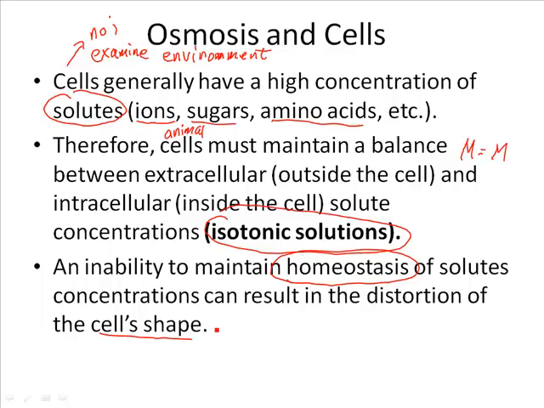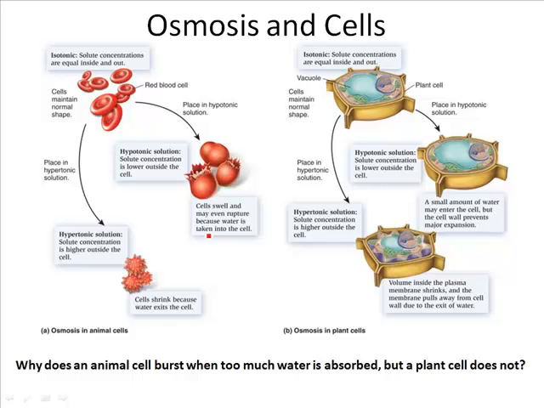We're going to compare and contrast plant and animal cells. Now let's first establish and reiterate what we learned in Chapter 5. What is one of the major differences between a plant cell and an animal cell? That's right, the presence of a cell wall in plants is very different from the outside of an animal cell. There's no cell wall in an animal cell. That's going to become very important when we start to talk about how a cell can be distorted based on the gain or loss of water. So let's talk first about an animal cell here.